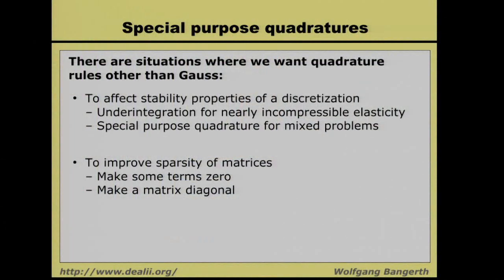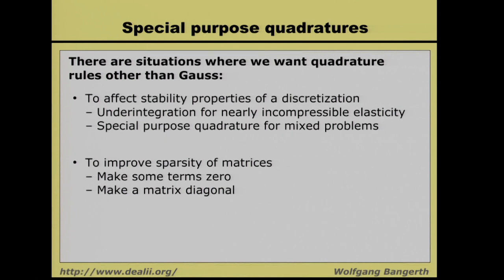And you can either tweak the formulation and introduce a different variable, for example, or you can replace your bilinear form by a bilinear form that comes out of quadrature, where you use a quadrature rule that appears inappropriate for this particular case. Namely, it is a quadrature formula that has too few quadrature points to actually be accurate. It turns out that this relatively stupid trick actually works. So that's one case where you might use something different than Gaussian quadrature. I'm not going to go into much detail there.